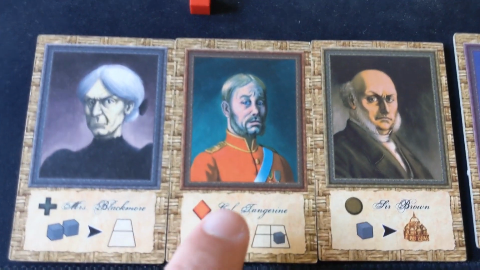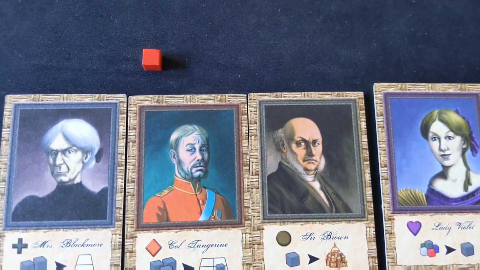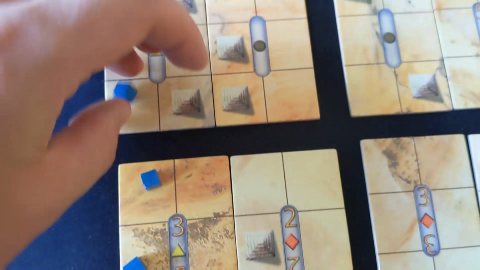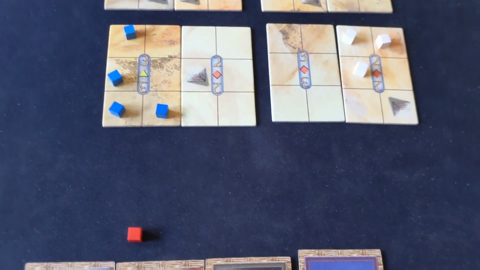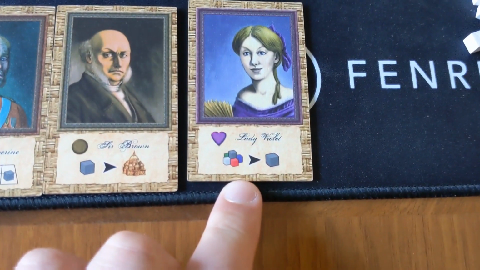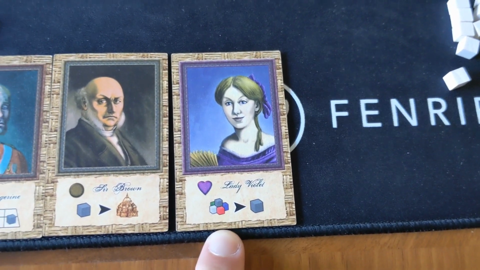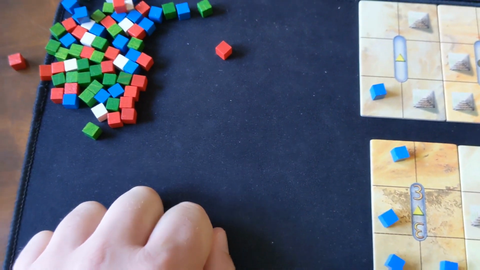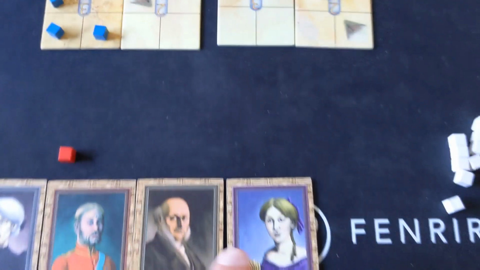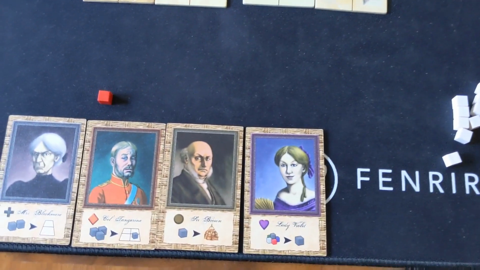You've got Colonel Tangerine here. Colonel Tangerine lets you spread 3 cubes from where you've got an existing spot. So again, if you have somewhere on the board, you go 1, 2, 3 rather than the actual 2. So again, you can spread and control things a lot faster than you normally would be able to. You've got this lady here, so Lady Violet. She lets you take one from your general pool and add it to your personal supply, and then basically take a normal turn. So she's really good for keeping your supply flowing and having things to spend.